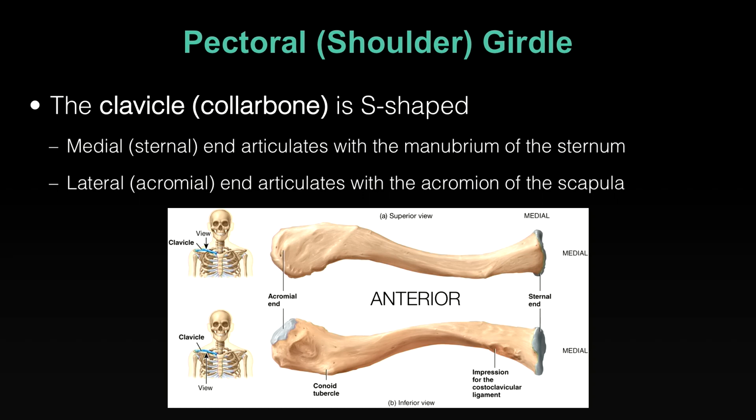Some other features of interest. I think let's only look at the conoid tubercle. There's an obvious protrusion that points down. You can't feel it. It's in the back and underneath. But it's an attachment point for ligaments that try to connect the clavicle to the scapula. And we'll take a look at that after a couple slides. But let's introduce the scapula first.